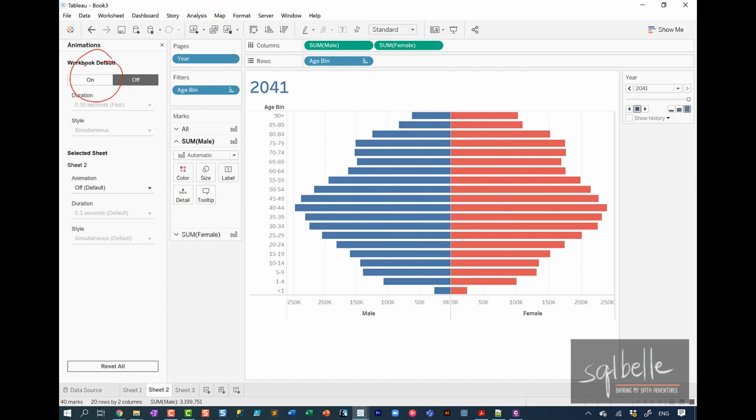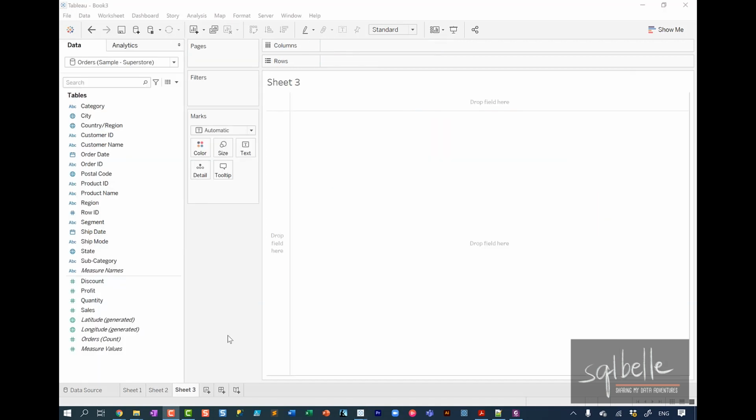But just be careful, because depending on the number of values that you're flipping through, your dashboard and the animation may become more choppy. So just be careful about that. One thing to note though, that animations will work in Tableau desktop, but it may be turned off or not supported in Tableau server. So just be careful when you're using these. Make sure you know the server settings of the server you're publishing to before you start relying on these options.